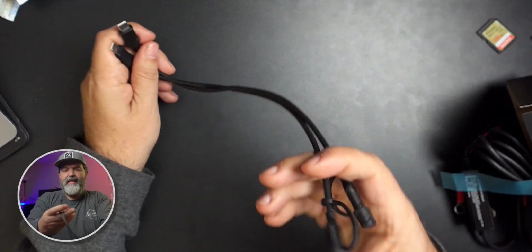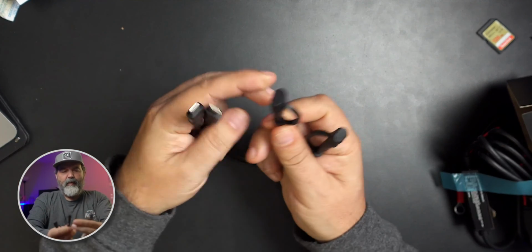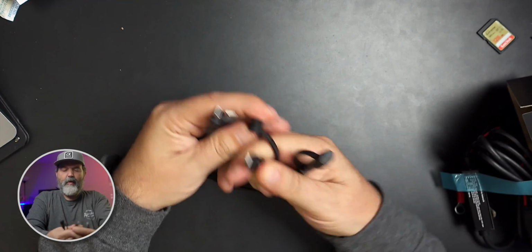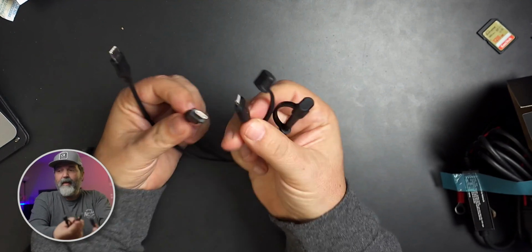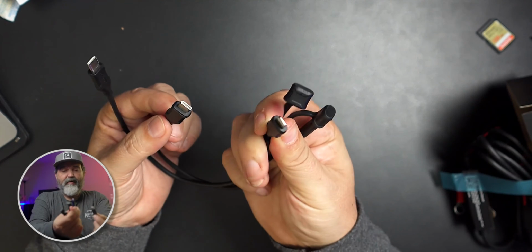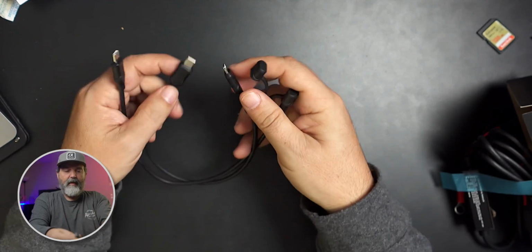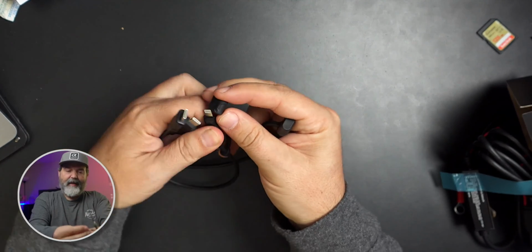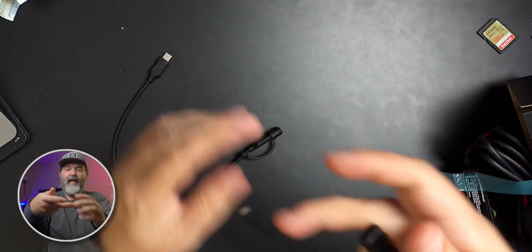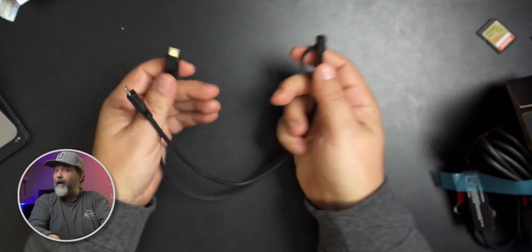These are USB-C connectors, so you get little waterproof ones with cover, which is nice. Yeah, USB-C to USB-C. Oh no! USB-C to Lightning. Oh, so they give you some automatically to be able to charge things. That's for your phone. So USB-C to Lightning. Sweet. I do like the fact that it has a little cover for water. Nice. And then my guess USB-C to USB-C, possibly. Yeah. So iPhone, Android phone, or new iPhone, because new iPhone is USB-C as well.